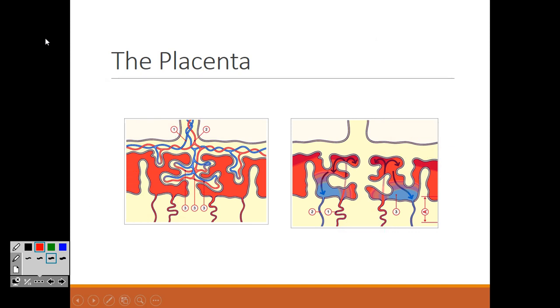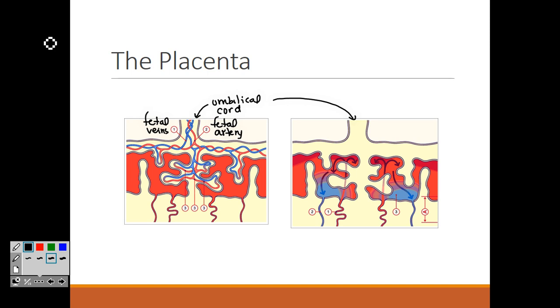Now these two pictures really are of the same thing, but they're showing a zoomed in view of the placenta. Now if I could just tell you right here, that's the umbilical cord. And it's the same on both pictures. Hopefully you can see in the umbilical cord that there are vessels running through it. There are fetal veins and a fetal artery. Fetal is referring to a fetus. So it's the artery and the veins that lead to and from the fetus.